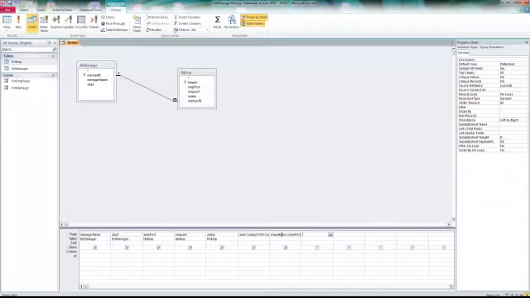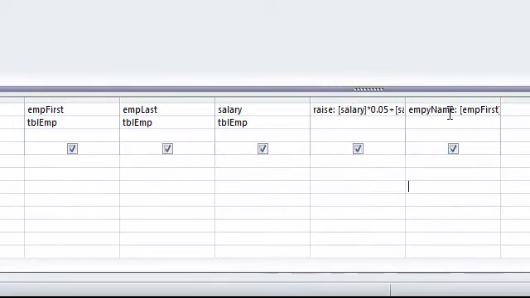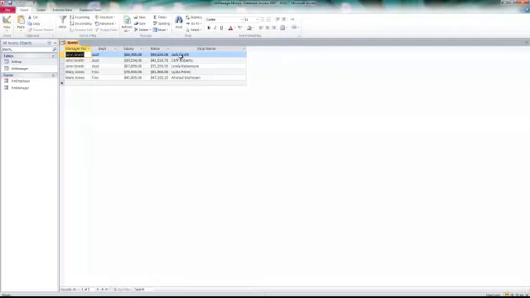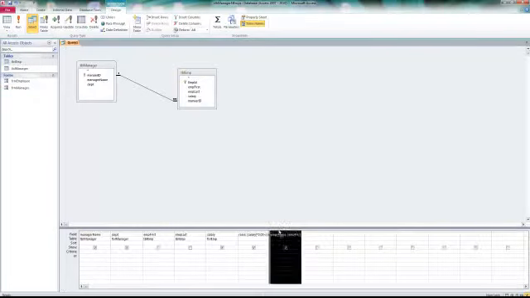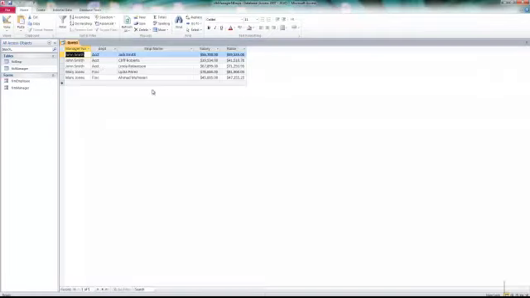And if I wanted to go ahead and also change the caption of this one here to, let's say, full name or employee's full name, I could do that. Let's go ahead and say employee's name. Here we go. Since I have the employee's name, I don't need to show the employee's first or last. It's not going to really be helpful when I do show it. Notice here, I could also change this and move this one here to before the salary. So I dragged it, and if I look at the RON, you will notice that I have employees' names, salaries, and raise. And this is what I'm going to use as the foundation for my next move.